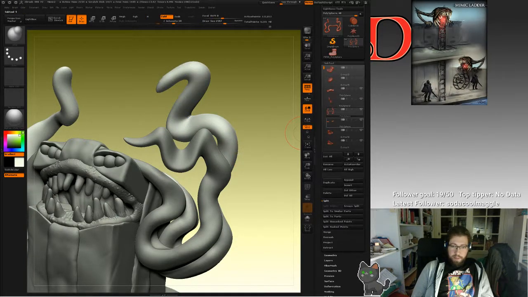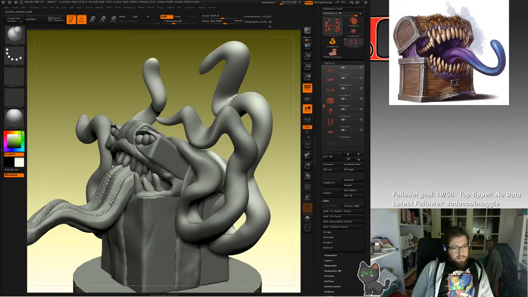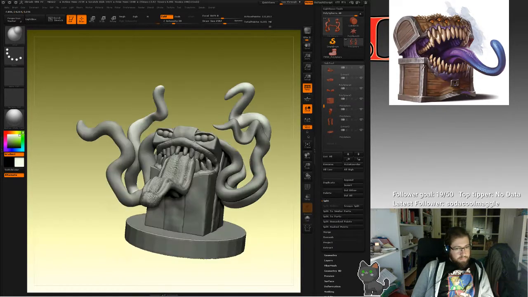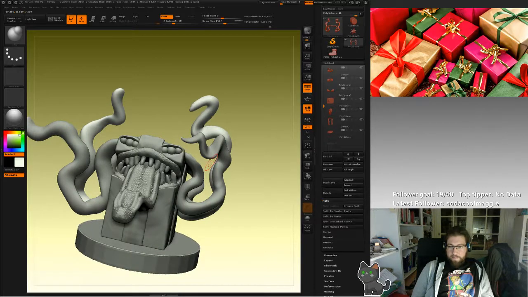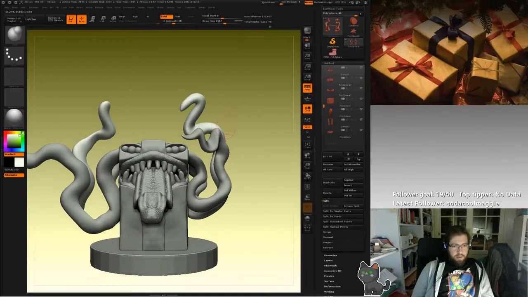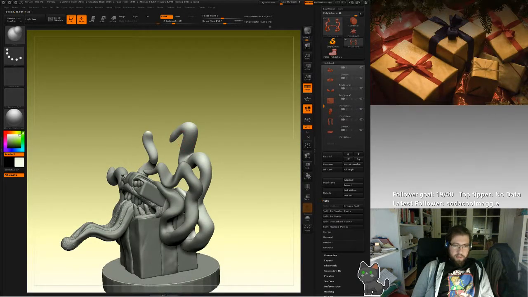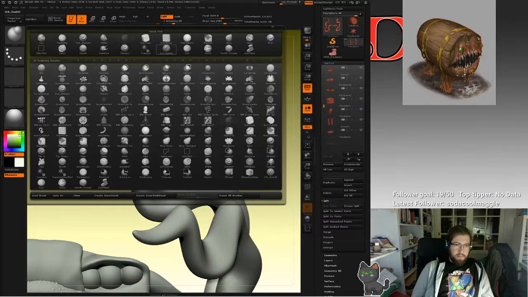So one of them got a big tongue, like this. Look at that. And yeah, they all look like presents, so people can use them if they are going to play Dungeons and Dragons with their friends for Christmas. Then they can use this creature for a fun gimmick or something. At least that's the idea.